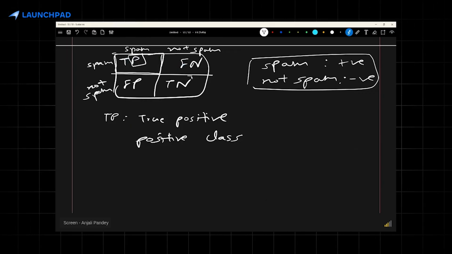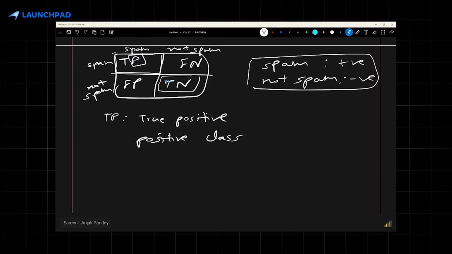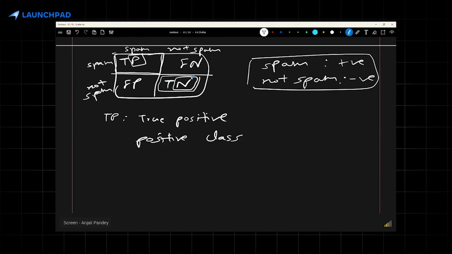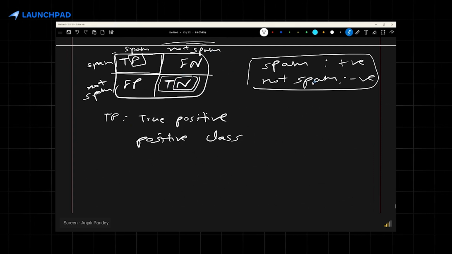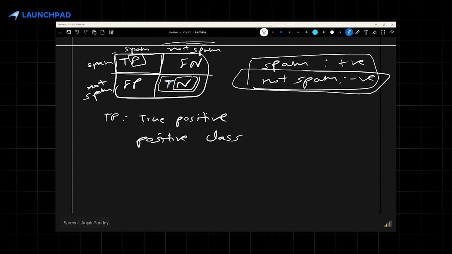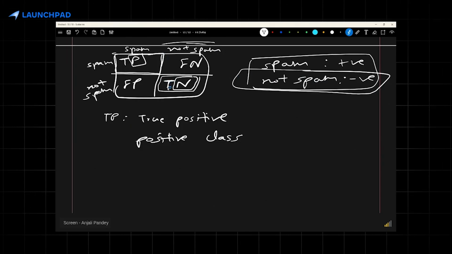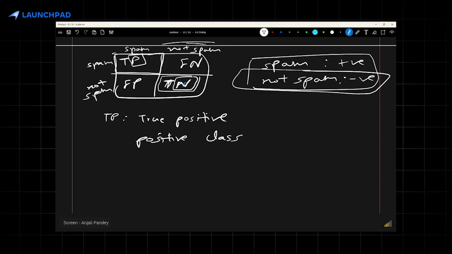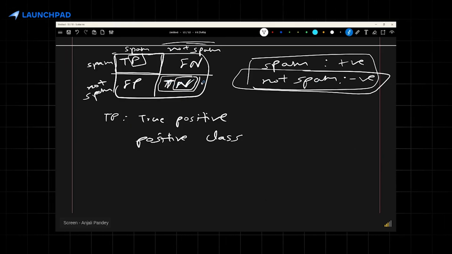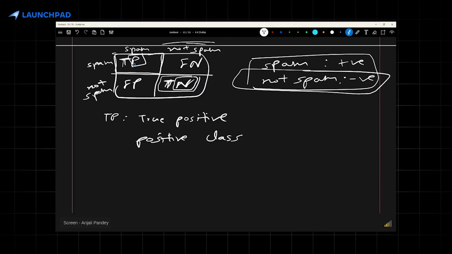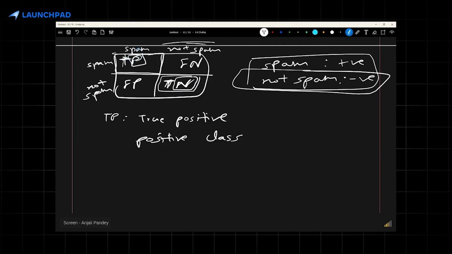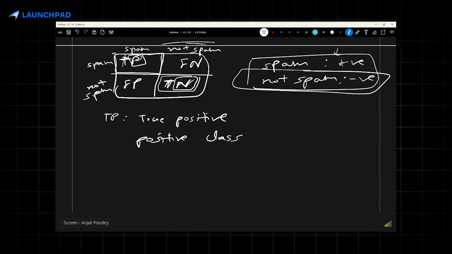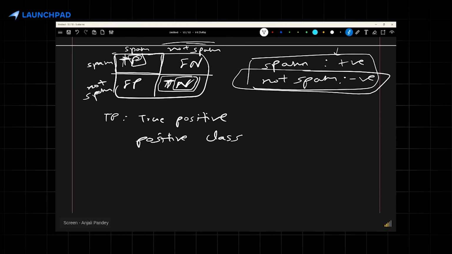If I talk about true negative, you are making a correct prediction, that is why we are calling it true. And what you are predicting is a negative class. Not spam is the prediction, right? And not spam is which class? It's a negative class. So the prediction that you're doing is correct, that is why we are calling it true. But the output that you have is a negative class, that is why it is true negative. Truly predicting the negative class, truly predicting the positive class. This first term indicates that your model has done the correct prediction, and the second term indicates which class is your output. Is it a positive class or is it a negative class?